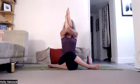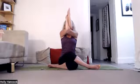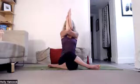You can also take this into eagle arms with your palms in prayer, thumbs towards you, pinkies away from you. It might also help, right? You can clasp your hands or grab a thumb, or again, keep holding onto your shoulders. As you're ready, start to lift your elbows up, opening through the shoulders. Keep your chin and chest lifted, holding here for a breath.